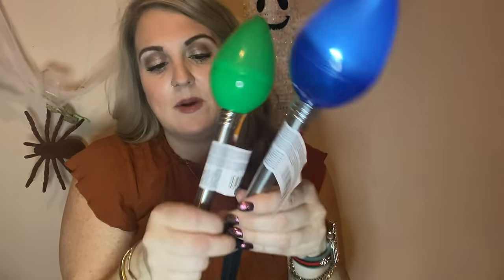I found these and I am so excited — one of them is actually lit up right now, it's the blue one. These are solar stake lights. The stake comes out and then snaps onto the bottom. They only had two and I need to get more. They're so cute for outside, but you could totally do something inside with them too — if you have a DIY idea, let me know!